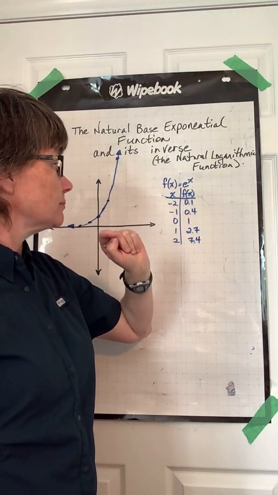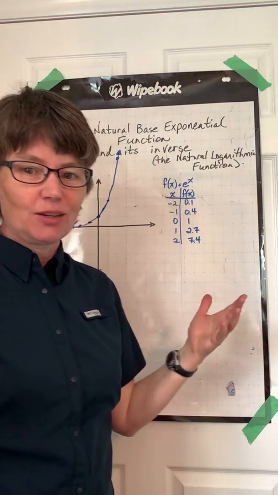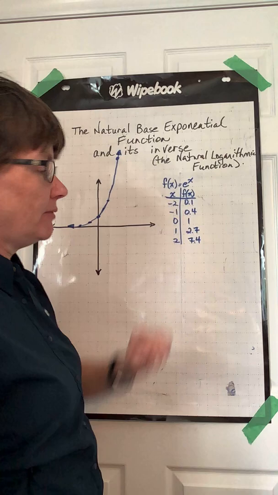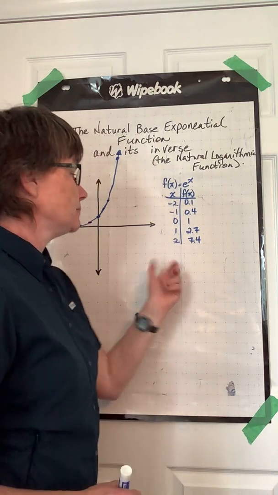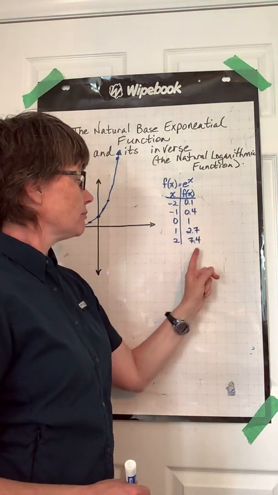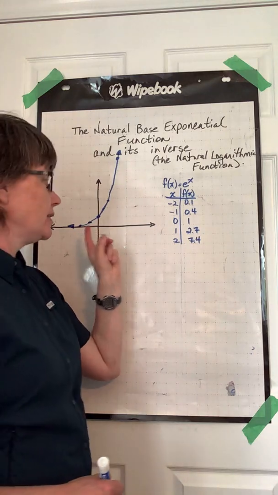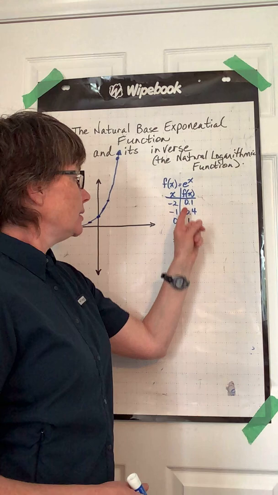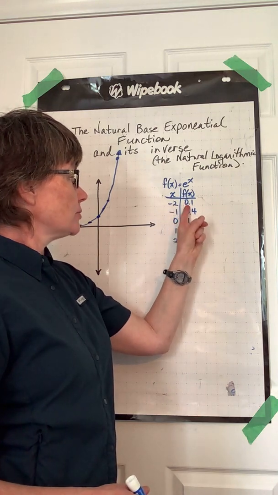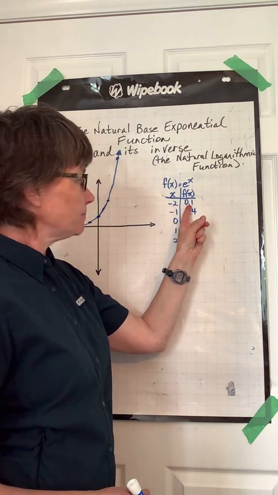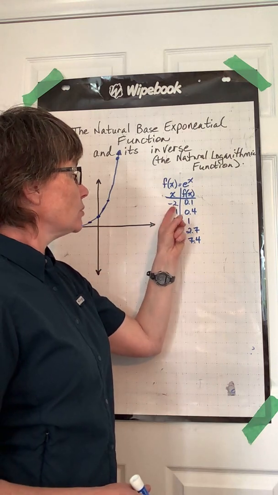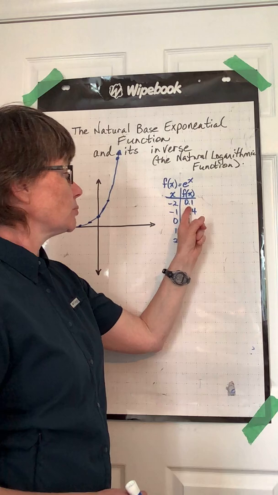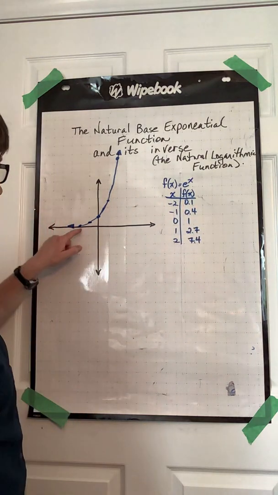power of x. Okay, no transformations here, it's just that base function. Okay, and I've got a table of values here that I could have been more specific, but really with this graph right here, this is as precise as I can get. So I wrote down the table of values to one decimal place. Okay, so -2, if we put -2 in for x, e to the power of -2 is approximately equal to 0.1.